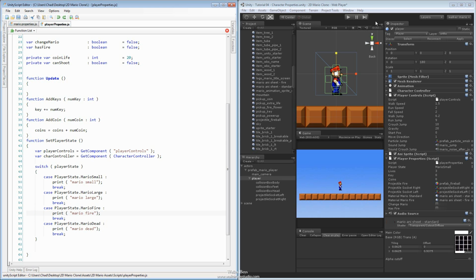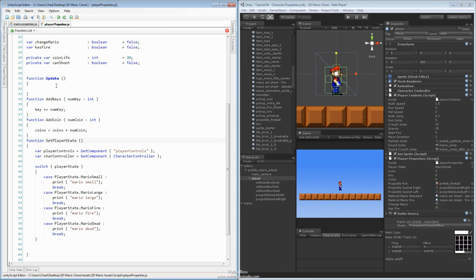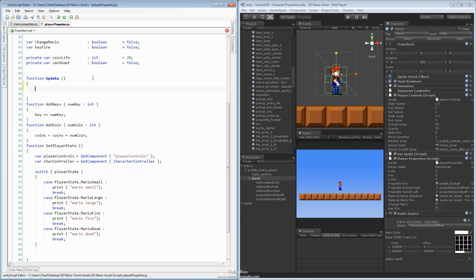So for instance, I could save this, and we'll go over to here. When I play it, by default the player is actually small over here. Let's double check here, make sure we got it on true. Actually, let's be sure we have this up inside of our update function. So go ahead and go back to your update, and let's type in, we want to use our function for set player state. We'll just call that inside of here. So inside the update, just call the set player state.